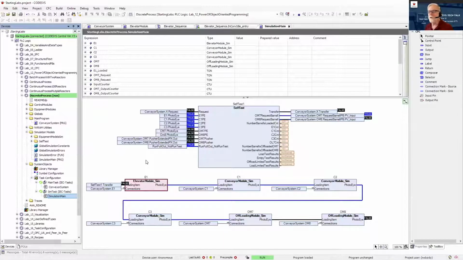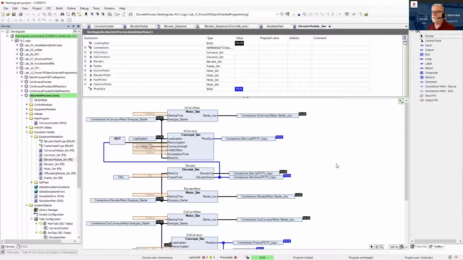I've heard the simulator also referred to as a digital twin. So this is basically the digital twin of this particular plant. It's got a little built-in self-testing system here. That's a sequential function chart that just sets up a test, performs a test, sets up the test. That's if this is set to false. If it's set to true, it's just running in its normal mode. And then we can look at one of these simulators.